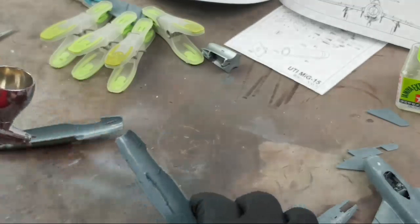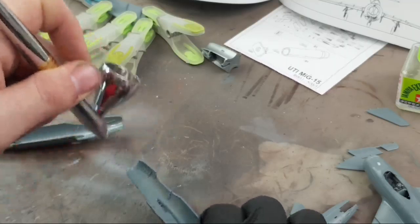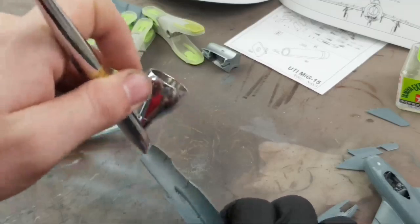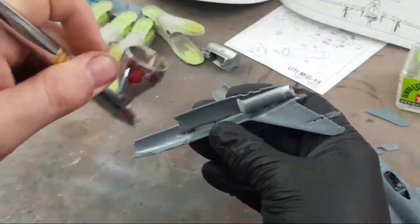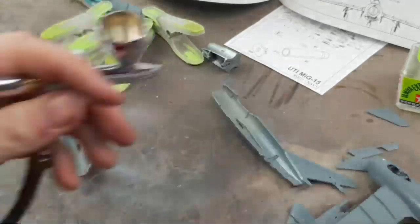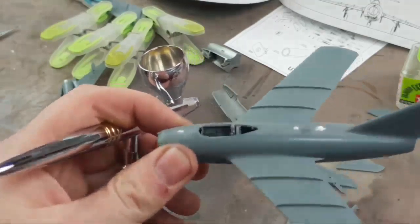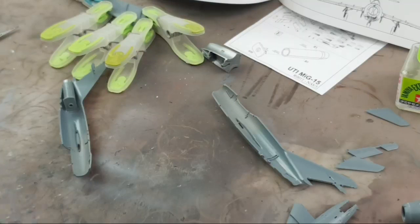Right, so very quickly in here, you're not really going to see this, but I'm just covering my bases and getting it sprayed anyway. There you go, that's all it really needs. Right, you could go off and weather it and stuff, but I'll show you in a sec. You can't really see underneath there very much, as you can see for the one I've already done. Right, so let's just clean this airbrush out.